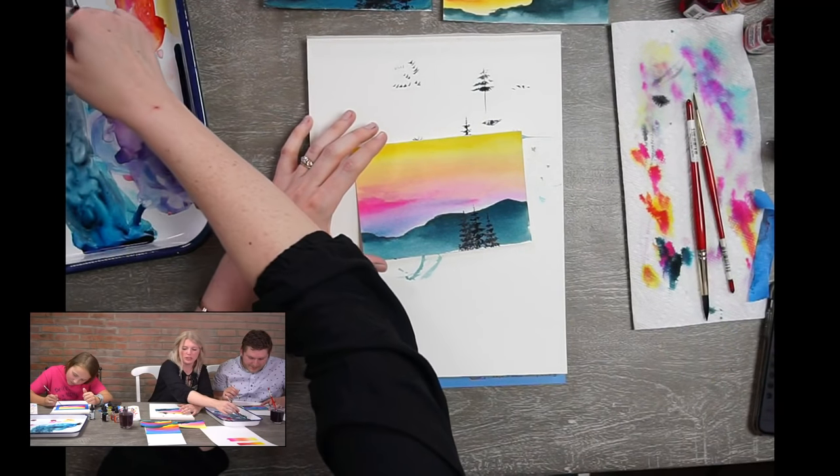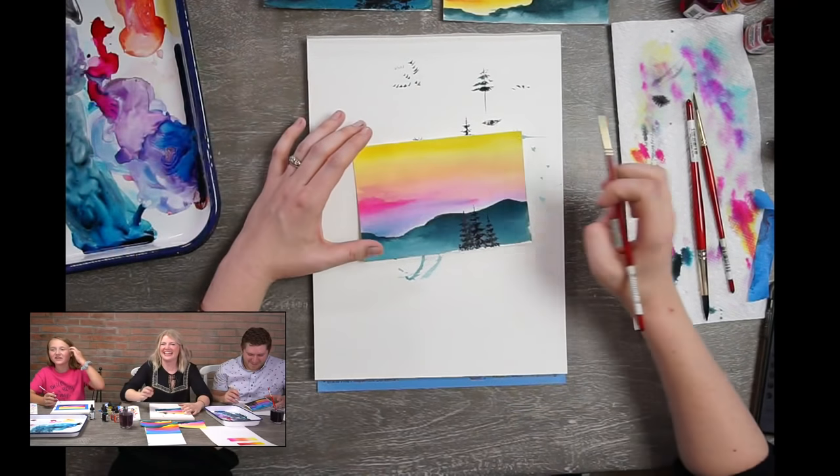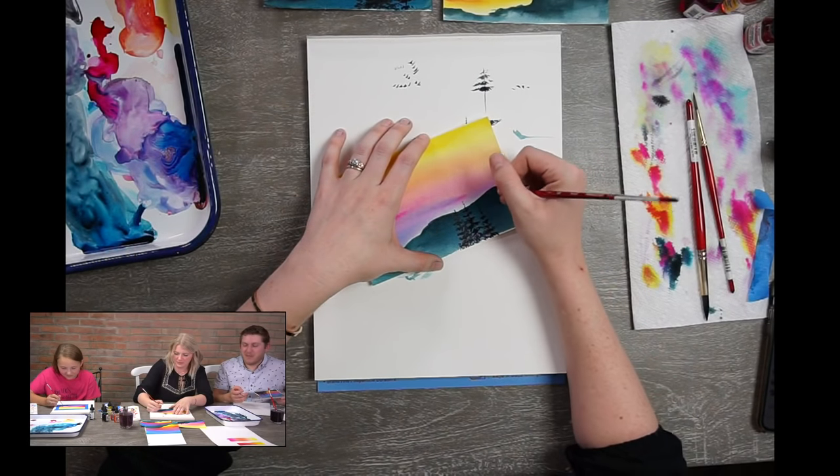I think what I actually might do. Says the bark beetle has been eating her trees. The what? The bark beetle. Wait, in real life? Because that's sad. Wait, is that a real thing? If you're talking about your painting, that's funny.